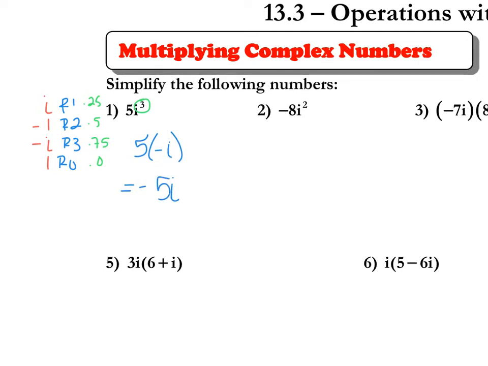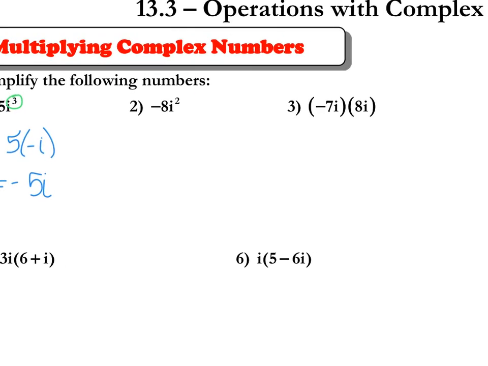Okay, and it also might help for you guys to write this down maybe. So i, 1, the middle two are negative. This is i to the first, i to the second, i to the third, and i to the fourth. So notice that that matches what the remainder is, but just another way to look at it.